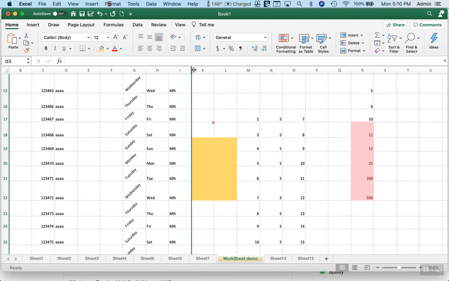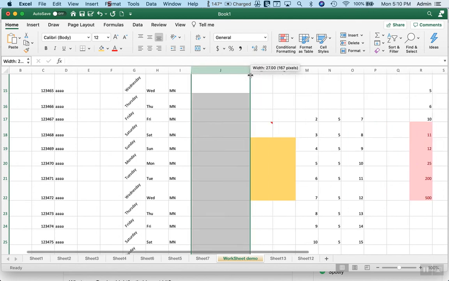You'll note what it does is the cell is still there, all right, but what it will do is collapse it. So what happens is column J goes away. Right? It's still there, so actually I can get it back. The way I can undo it is just simply pull it back.